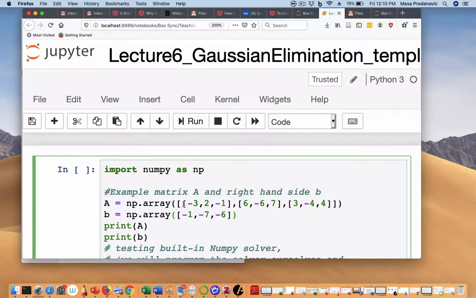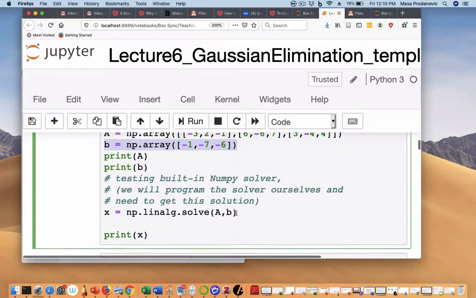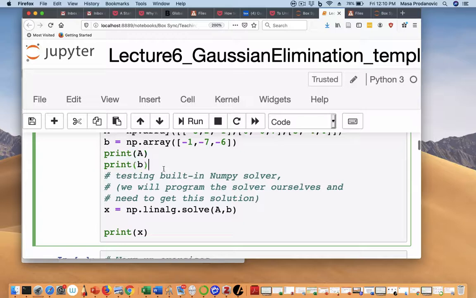And this is the same matrix. A is a 3 by 3 matrix. There is B, which has 3 elements. And yeah, I can print them out.